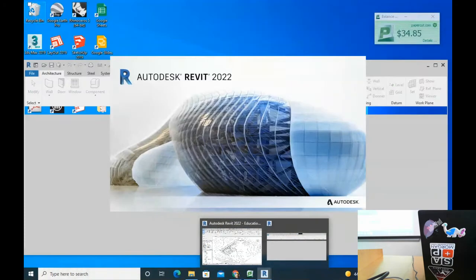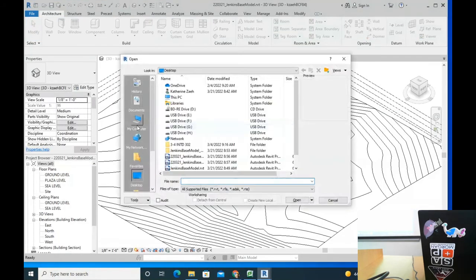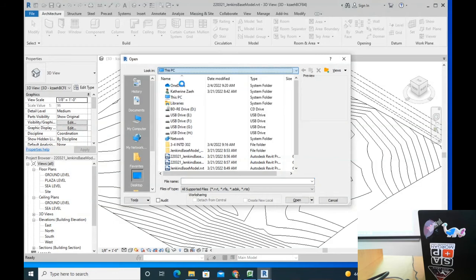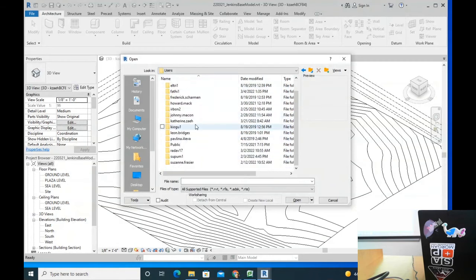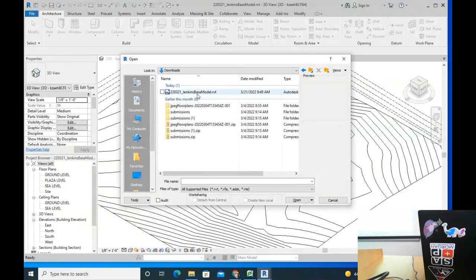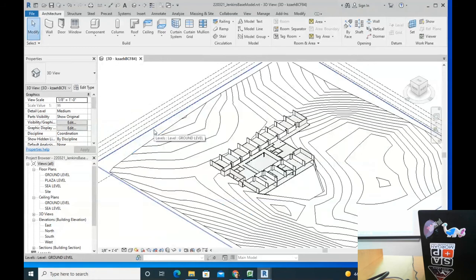Okay, so go ahead and open up the file. If you go to File, Open, it should be saved probably under downloads. So desktop, local disk C, users, your name, downloads. And then it should be, mine was there. So that's where it probably went. And then go ahead and open that. Okay. So let me know when you're there.